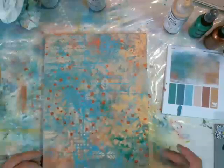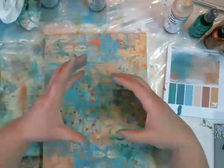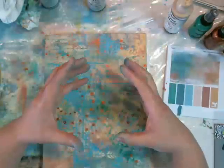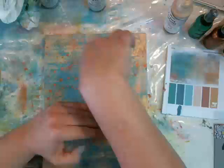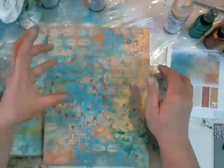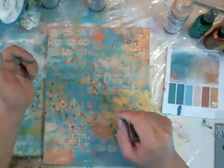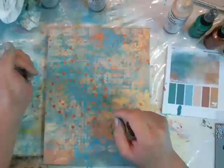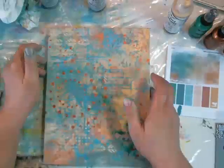It also eliminates a lot of that squared look, when you are using a stencil and spraying, whether with an ink spray or paint spray, and you see the line of the stencil. I find if I hold it up a little bit, I can avoid most of that. She holds the stencil above the canvas. Cool, eh? Yes, cool. Yay, Dar, I'm so glad.